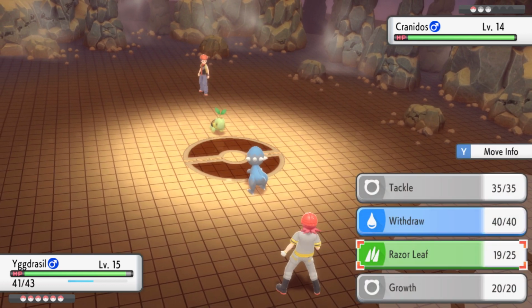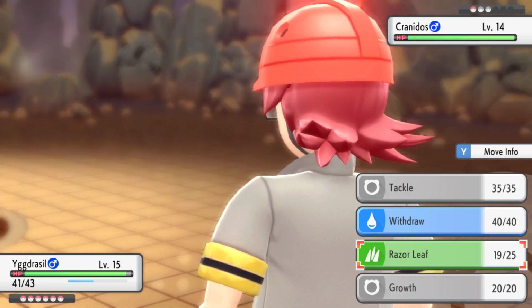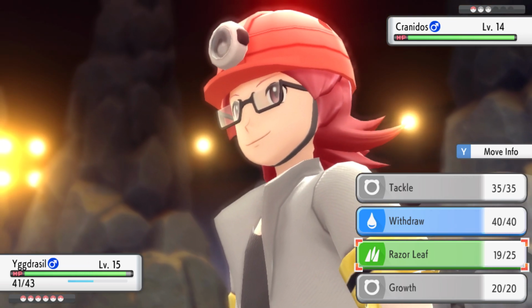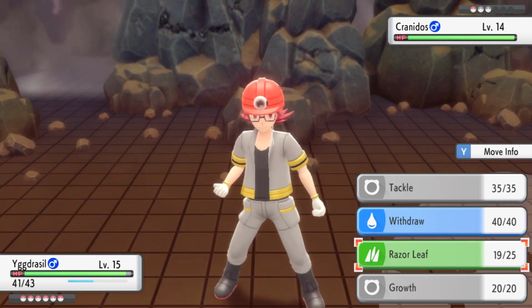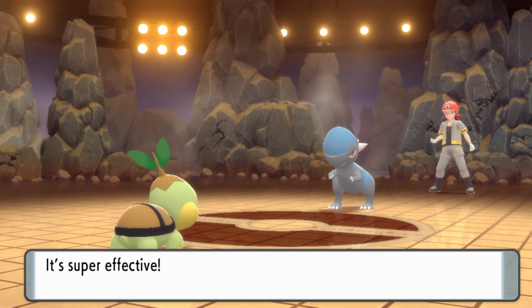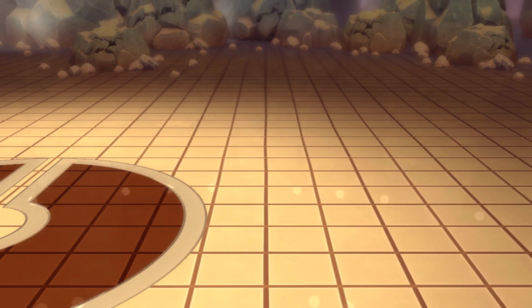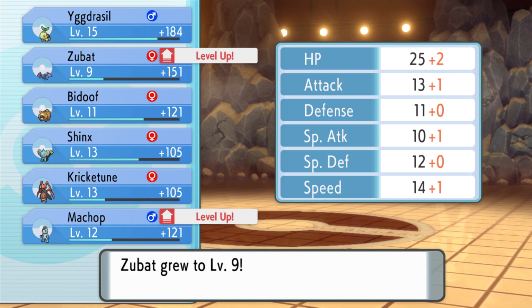Surprisingly, this Cranidos does not know any Rock-type moves, so if you have a Flying-type Pokemon on you for whatever reason, you don't have to worry about his Bulldoze, but you will have to worry about his Headbutt. His Cranidos' nature is jolly, and like I mentioned, this Cranidos is fast and also hits really hard. Look how much he did to Yggdrasil, and Turtwig is more defensive out of the starters. Wow, critical hit, that's an overkill. Yeah, so do not underestimate that Cranidos, otherwise it could potentially wreck your day, especially if you are under-leveled for this gym.